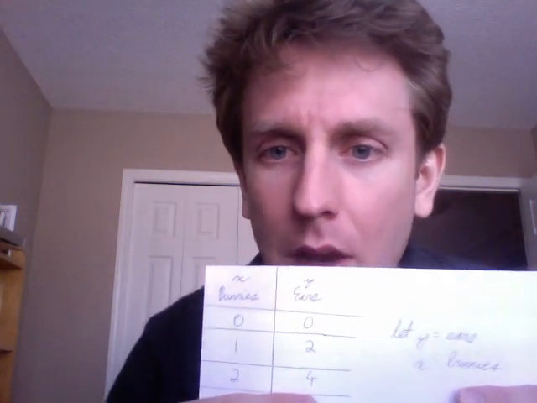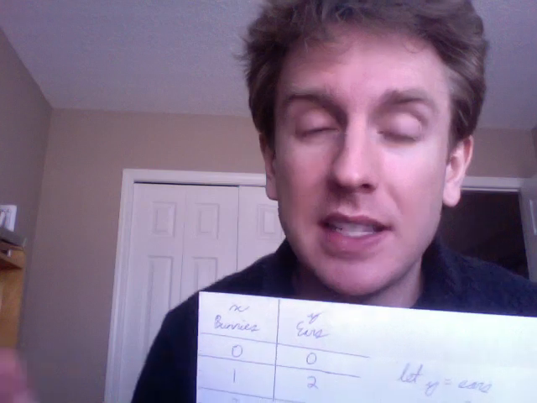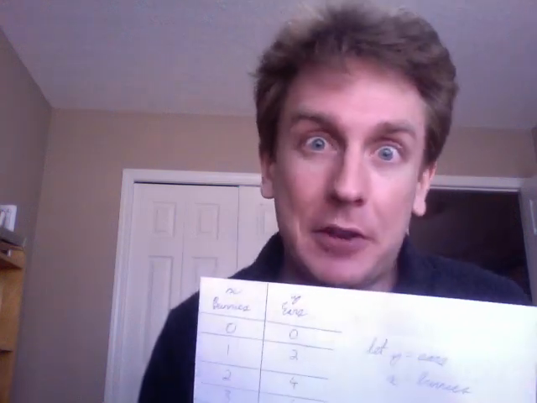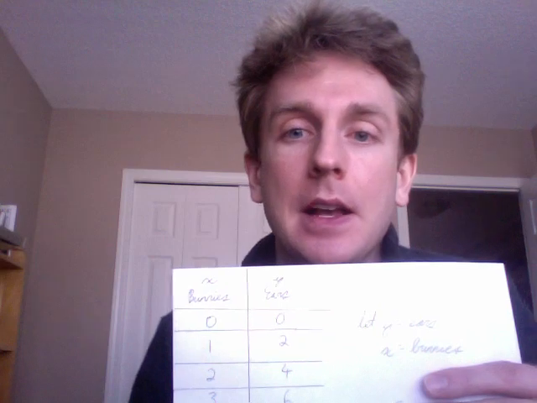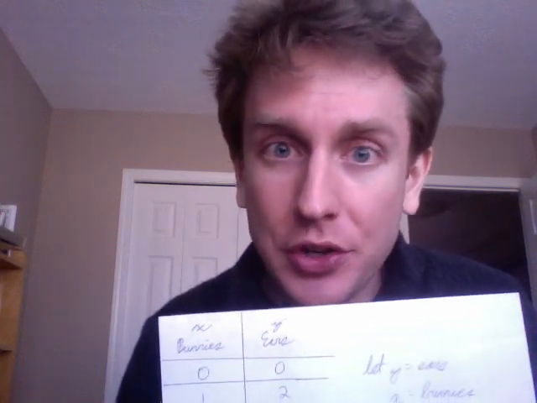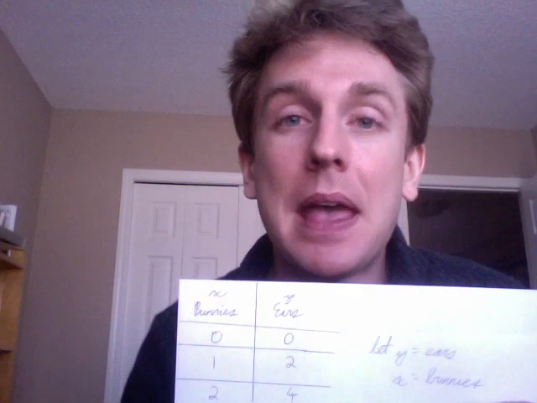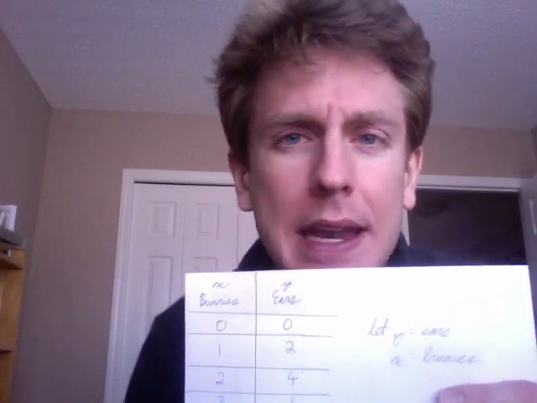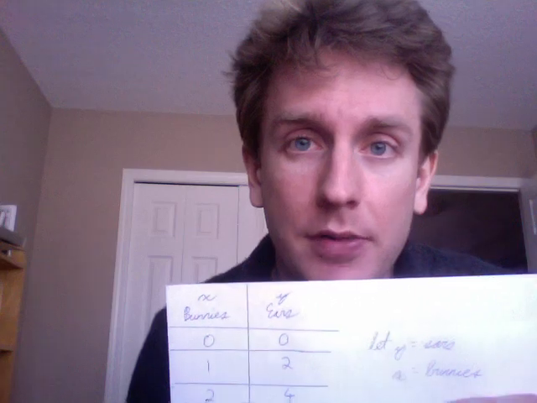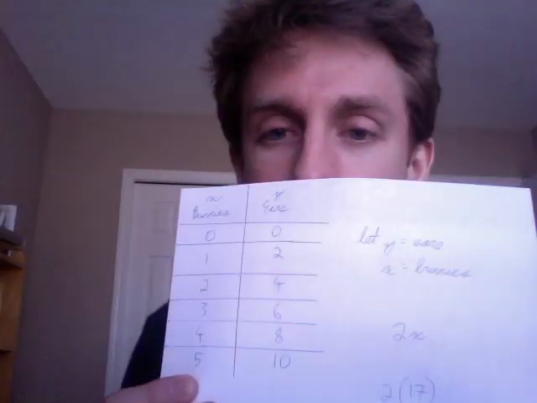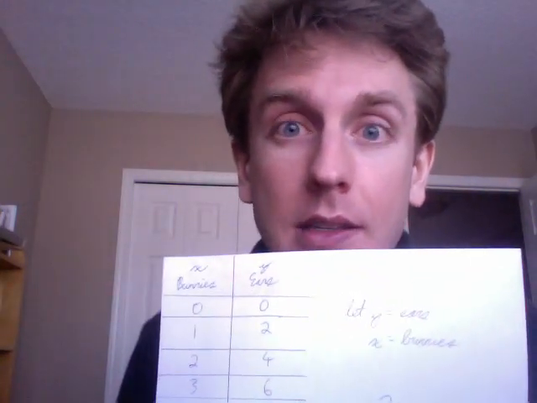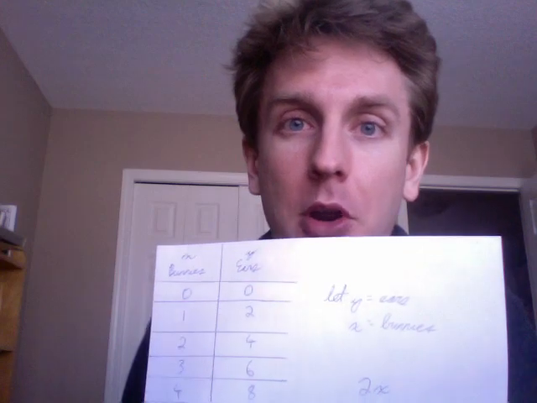So I wrote an expression here for the number of ears that we have based on our number of bunnies. You always want to write what your variables actually mean, because yes, you might solve for x, you might solve for y, but if you don't know what that means, what's the point, right? So in this case, y is going to be our number of ears. That was the one going up and down on the y-axis. x is the number of bunnies. So we're writing an expression for the number of ears, and that will be simply 2x, because whatever our number of bunnies is, multiplied by 2, will give us our number of ears.